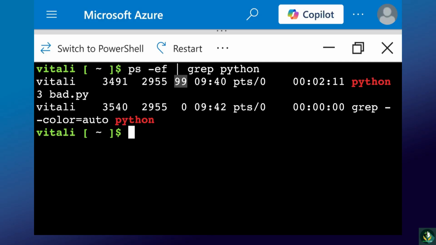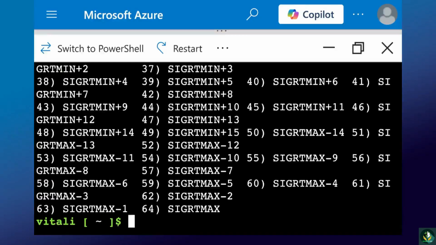The kill command kills a running process based on its process ID. And a related command named killall kills a process based on the process name. When you call kill, you have to decide what kind of signal to use to kill the process. Use the following command to display a list of signal types. We'll type kill -l and we'll get all the signal types we can use with the kill command.